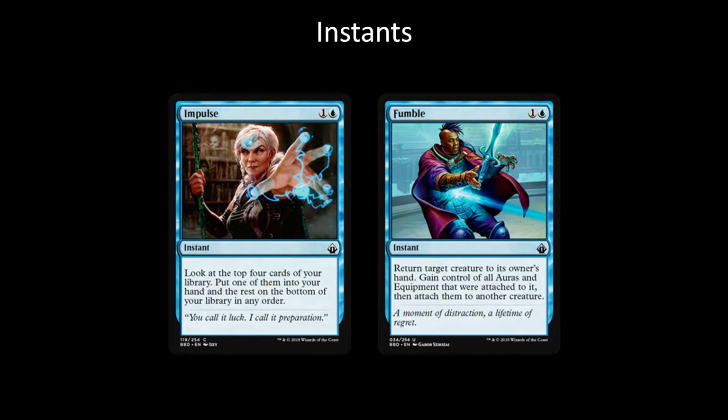Fumble: return target creature to its owner's hand, gain control of all auras and equipment that were attached to it. This is a reprint, I forget the full name, a rare from Worldwake, that is really good with auras and equipment. There's no equipment in this set, which is very interesting for this card. So within the context of Battlebond, this card might as well say gain control of all auras. I don't know. It's a 2-drop and it's an instant. It reads like a sideboard card to me, but it looks like there's lots of auras in the set as well, so maybe it is a good include.